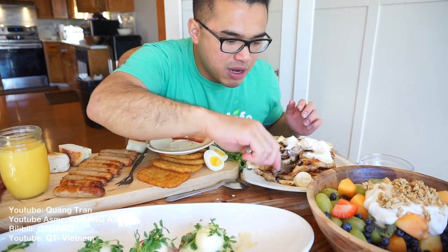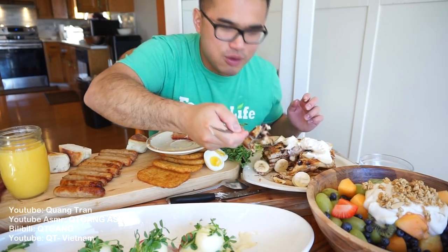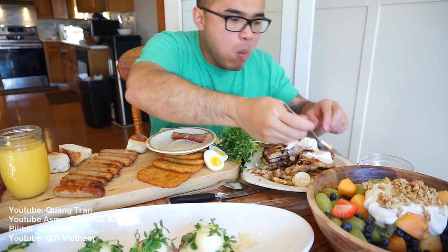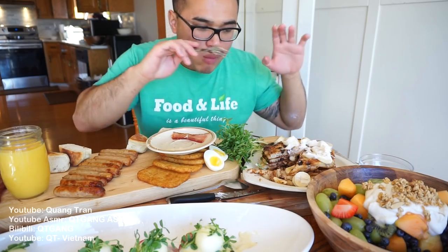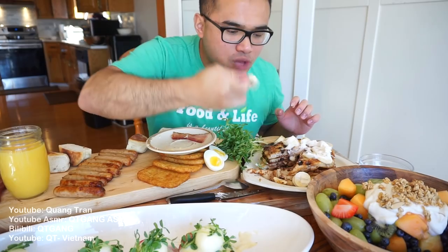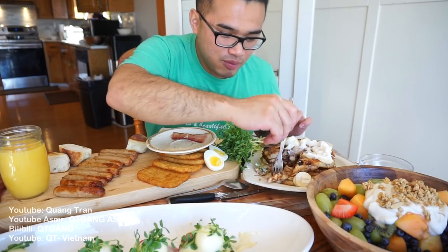Next time I make pancakes, I'm not gonna put chocolate chips. Not a big fan of the sweetness, or the real sweetness in the morning. But it's not morning now. It's kind of like past lunch. But I'm not feeling it for my first meal. Still delicious, but too sweet for me. But here I am still eating it. That's a funny thing though.